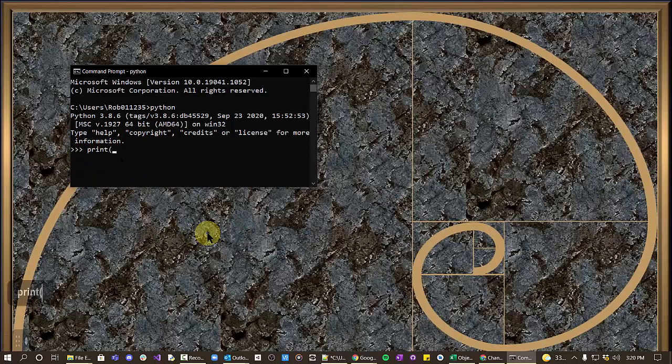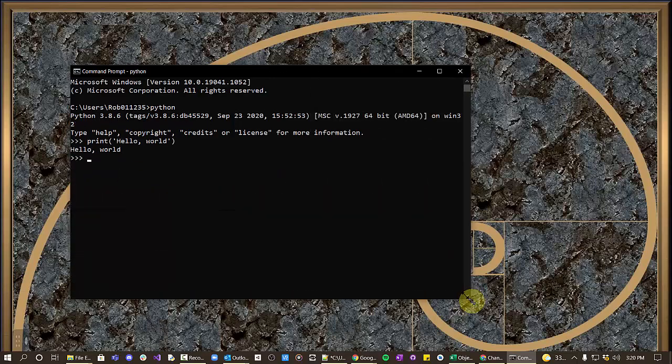So, for example, I could write some Python code here, like print hello world, and in the interactive interpreter, Python will immediately execute whatever I type here. If I just write an expression like 3 plus 5, it'll just do that and show you what the results are. I can also do something like print 3 plus 5, and it'll work there.